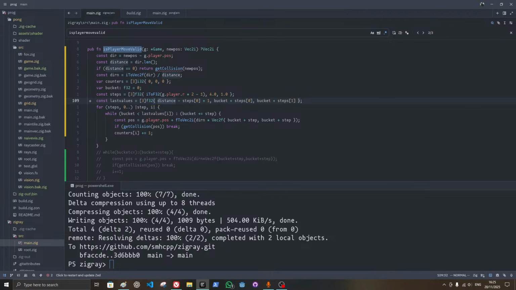The last values are, so for the first one, we want to start from the beginning, and we also want to check the last place that the player can be in. Because I have less than here, I have to consider the equality as well, so I put a +1 here.